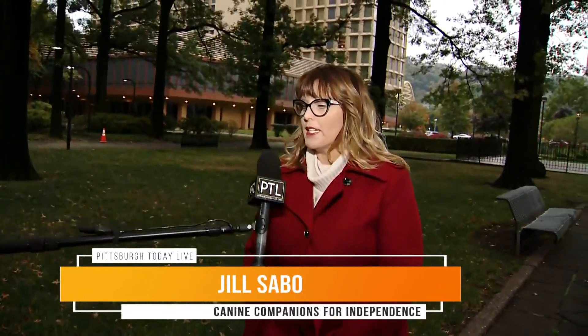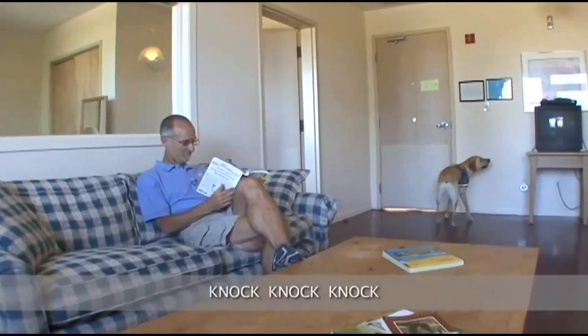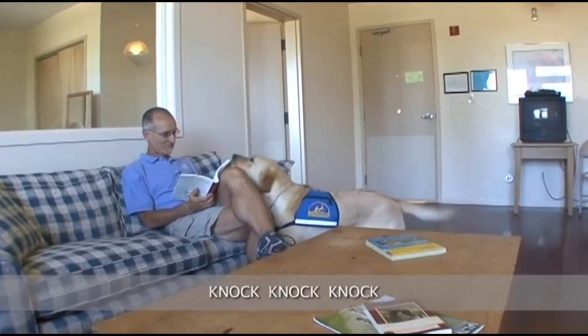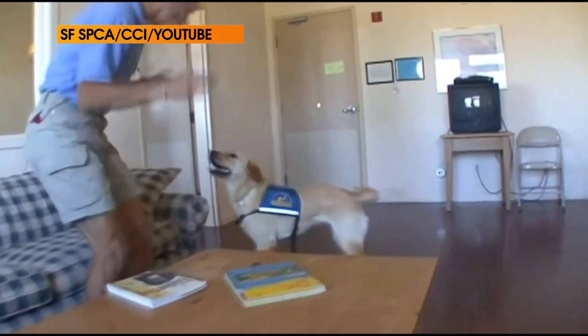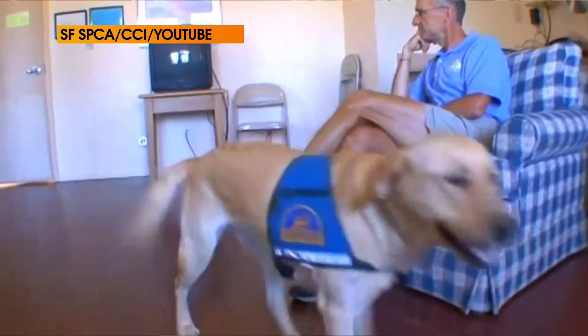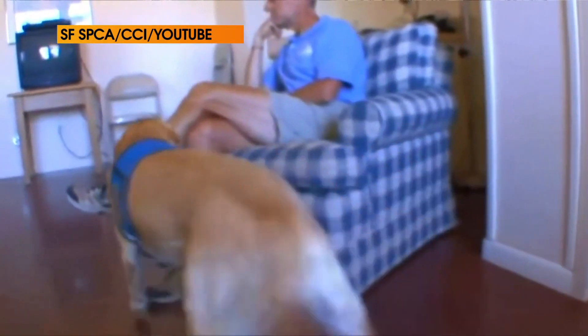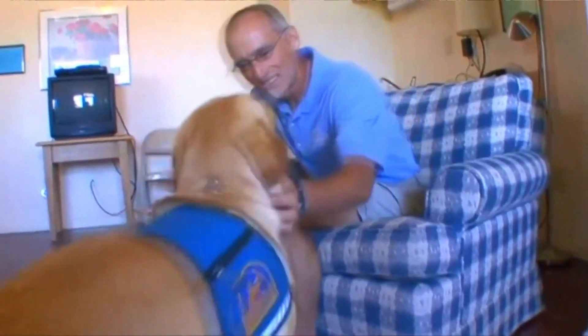One of the possibilities is he could be a hearing dog, so he could get placed with somebody who has a hearing disability or who could be completely deaf. They'll train Penguin to alert the person to certain sounds, such as a doorbell, a siren, or a fire alarm. Or even these days, the sound of an email coming in — so if you're working from home and you can't hear your computer, the dog can alert you.